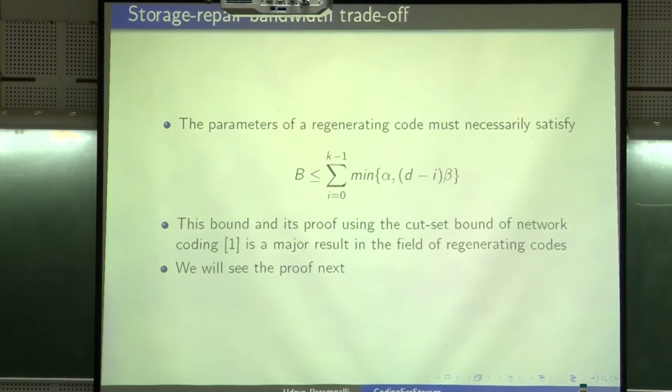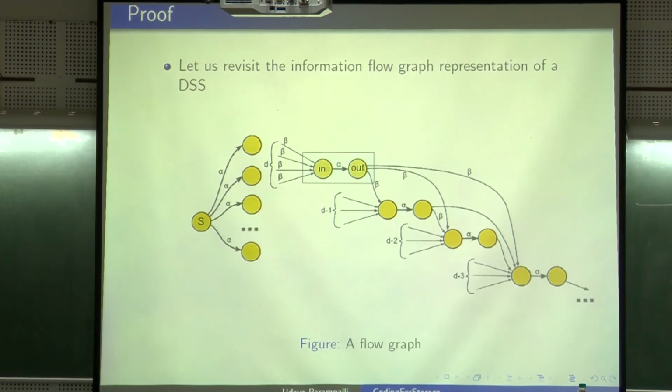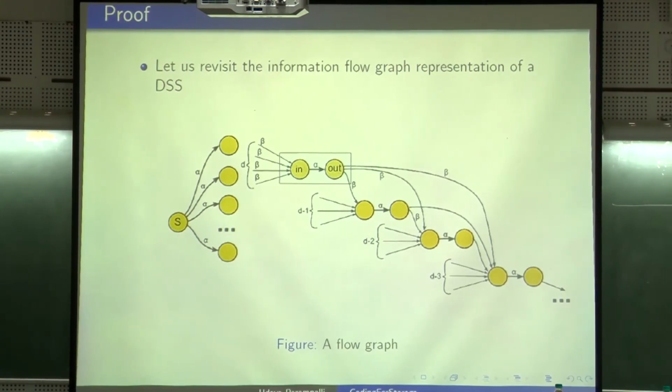Then let's revisit the proof for the information flow graph again. The idea of the proof is to create a graph that achieves this bound with equality. You can always show that is possible by constructing it in a particular way, and it also uses some innovations in topological sorting, because all the numbers are done in one way and other stuff.